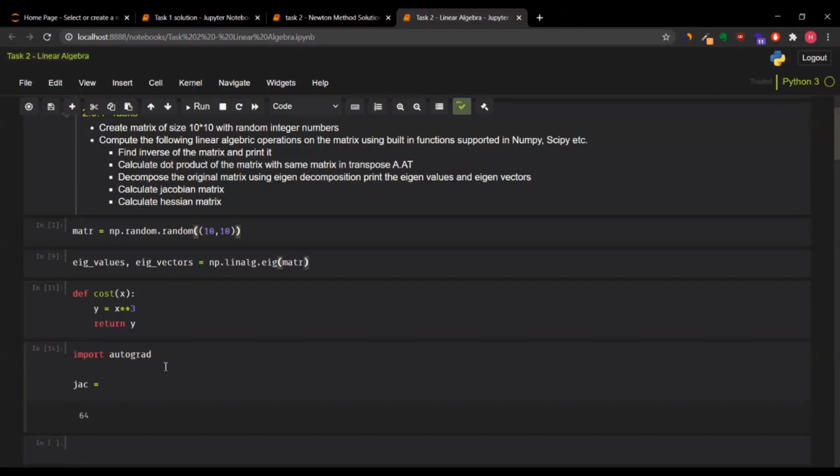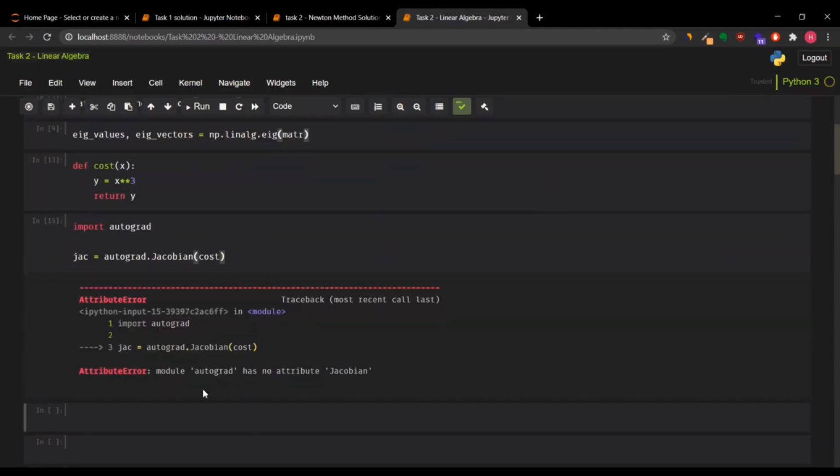So let's calculate the Jacobian. Pass in the function for which you want to calculate the Jacobian. I want to calculate it for the cost.